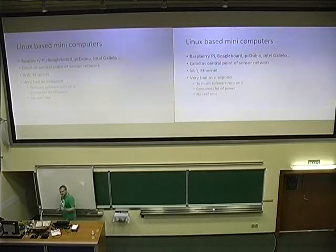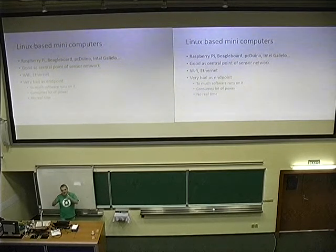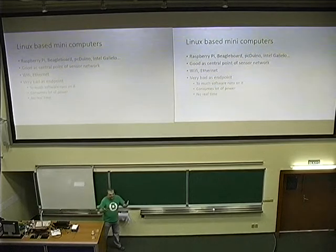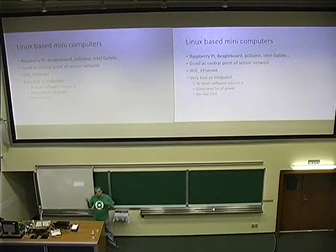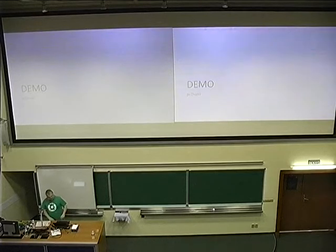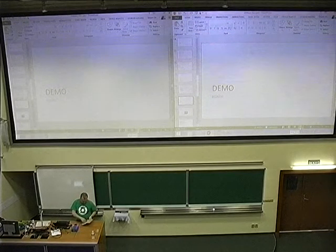The second issue is there is a real operating system, and you know there are too many things running on this computer, not just your piece of software taking data from the sensor. So this solution is too complex. Too many things running on those kinds of computers. But typically, on this kind of computer there is very good connectivity to the internet, Wi-Fi, Ethernet. So first I will show you a quite interesting little device named PC Duino.